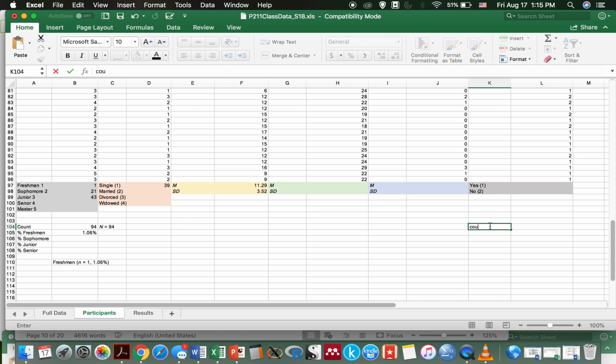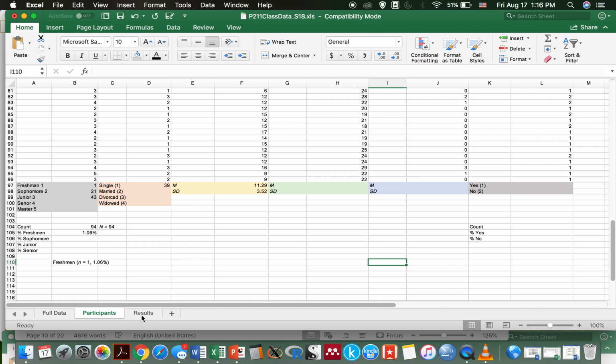So you need count, which I still want you, the count should equal this. So you're going to use the same function right here that I used over here. And you're going to put that right there. You're going to put percentage yes and percentage no. So all that information goes here.